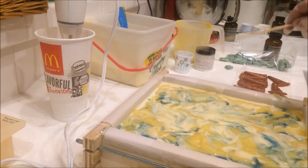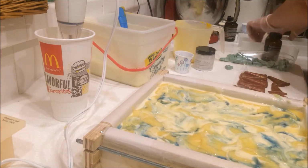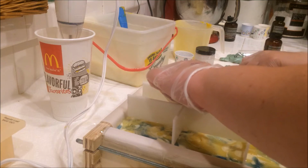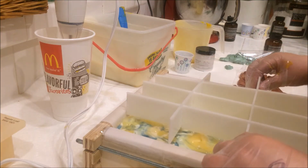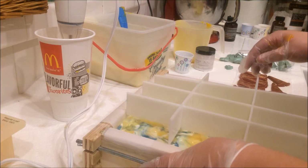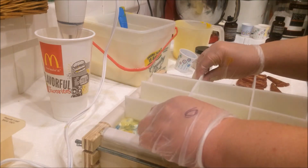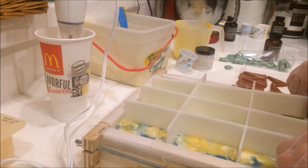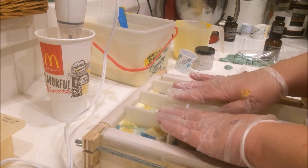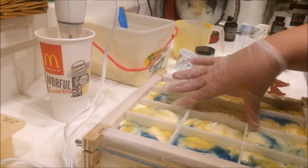Just kind of blends it and gives it a little bit more. I don't know if the camera makes it look kind of messy, but I think it looks kind of cool. But it just kind of all swirls together. Helps to bring the soaps together. I'll put the dividers in. Go in. There we go.